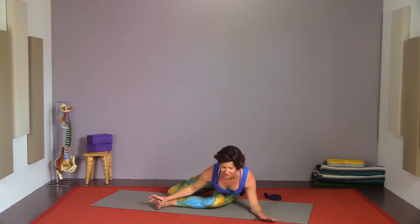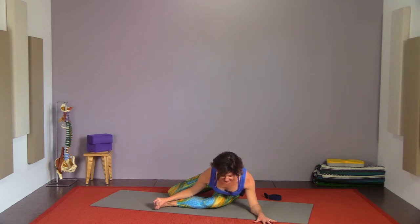And just depending on your hip joint and your tight spots, this is maybe an easier stretch for you, and maybe it's where you get more of a stretch. There's no right or wrong. Just notice the experience here. And know that it will probably change. Take one more breath.